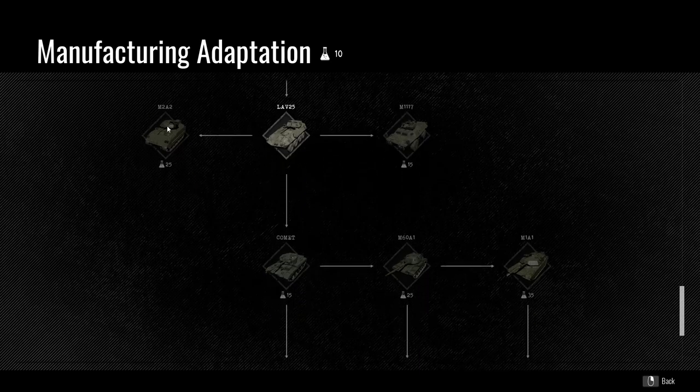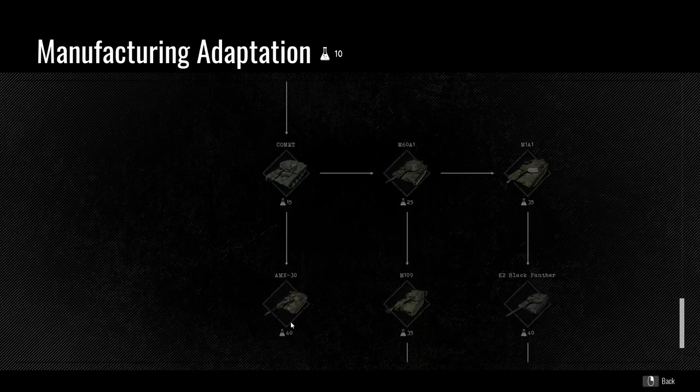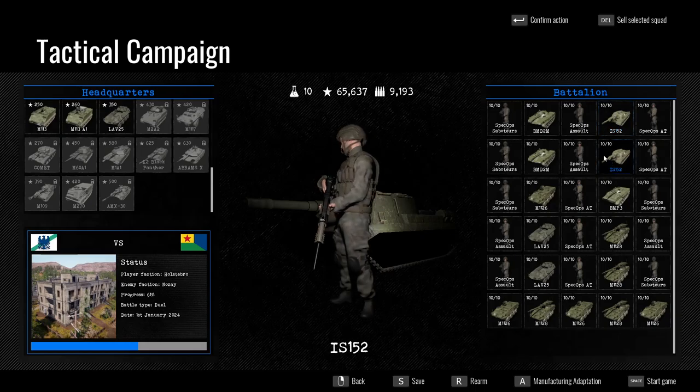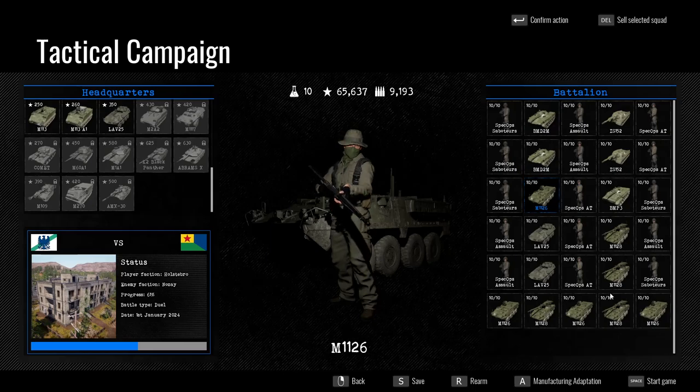This is a Bradley, if I'm not mistaken. This is like two different French vehicles, if I'm not mistaken. And then we have Comet. I'm gonna try to unlock a Comet. And then we're gonna try to get into some tanks, because we really need anti-vehicle units. Although these IS 152s are working really nicely.